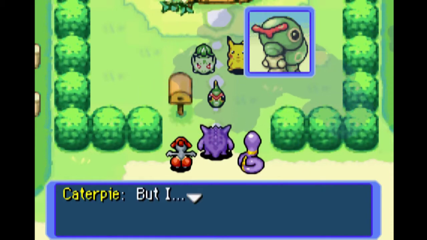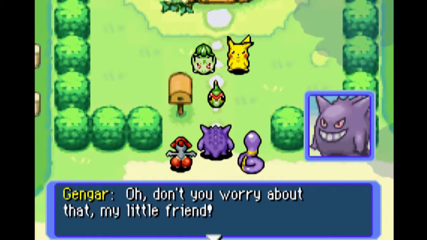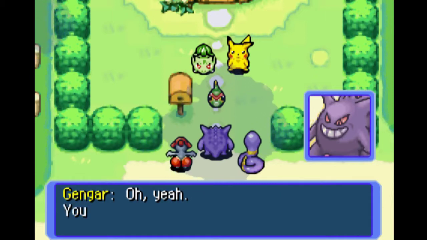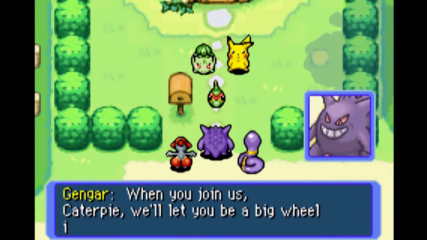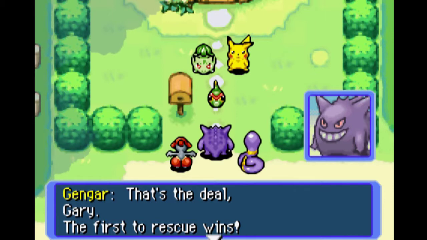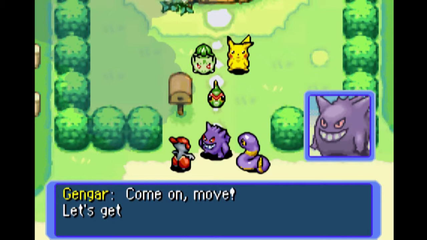But I don't have any money! Oh, don't you worry about that, my little friend. I'm sure we can persuade your parents to reward us with interest afterwards. Oh, yeah. You can even join our team. That's an offer you can't refuse. When you join us, Caterpie, we'll let you be a big wheel in Team Meanies. That's the deal, Gary. The first to rescue wins. Come on, move. Let's get this done already.